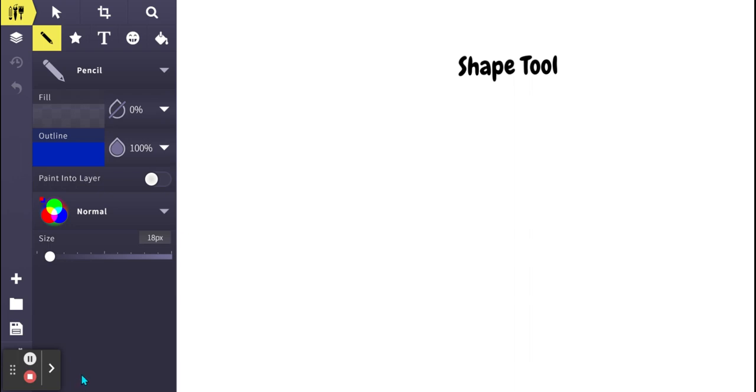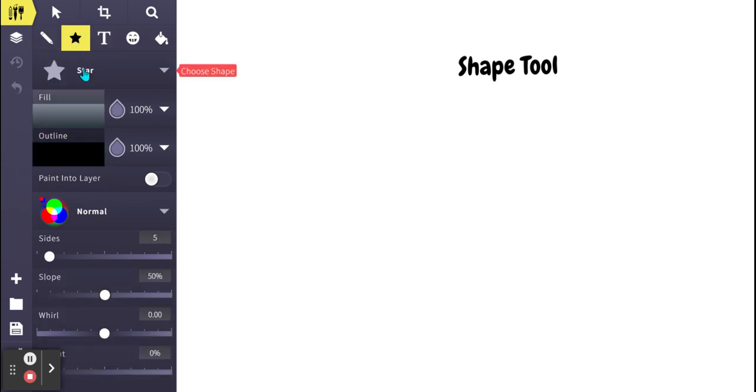This video demonstrates how to use the Shape tool in Sketchpad 5.1. The Shape tool will be the image icon next to the pencil, or the second one on the menu of tools here. It could be the star. You might see some other shape there, but just always know it's the second choice on this row here. So I'm going to click on that star.